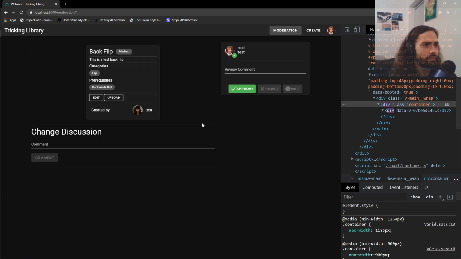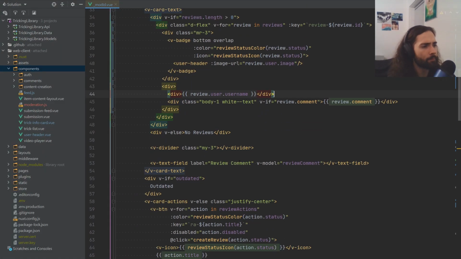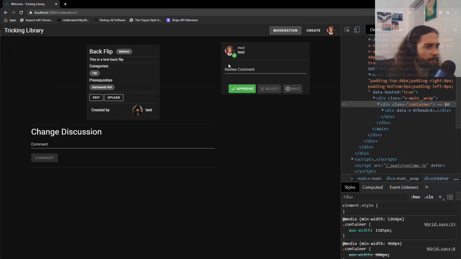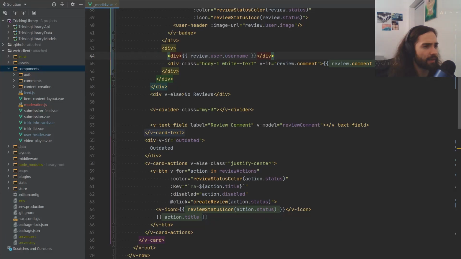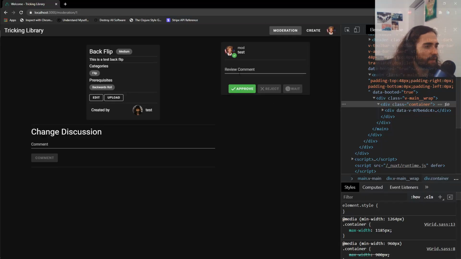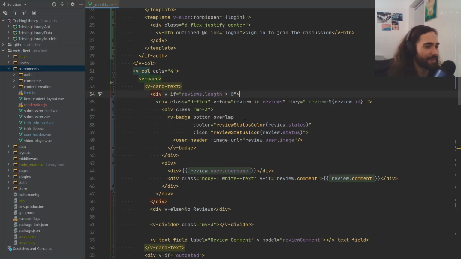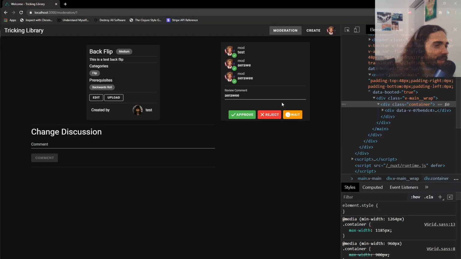So coming back to the moderation ID, this bit right here, I don't like it. Let's go ahead and rework it. So again, close everything and work only with the stuff that we can see in front of us. This divider right here is fine. What if we have something like, while we are still working here, another approve, and another approve. That means the change is now approved, but let's go ahead and actually change it while we are still working with it. So this right here, margin bottom, let's give it a 2 and see what that does. I think that spaces it out quite all right.